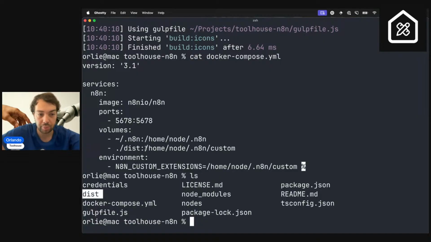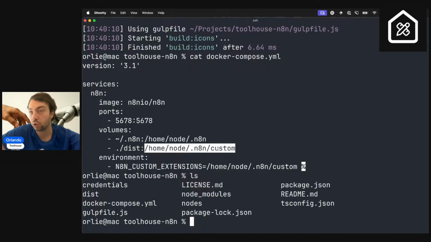I want to load it up into my Docker container at this specific location under the custom. And this is really important because it's going to allow you to use the Toolhouse node inside of your own n8n containerized instance.